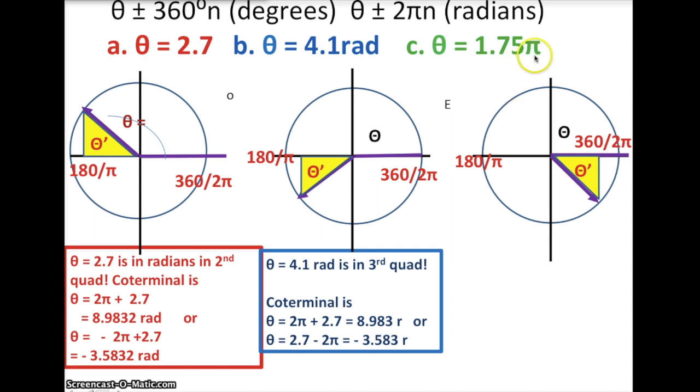And let's go back to this problem, 1.75π radians. Now we have 1π, which goes over to the 180 axis, and three fourths more, or 0.75 more. Not exactly a 2π rotation. Well, this angle right here is actually my reference angle between these two.